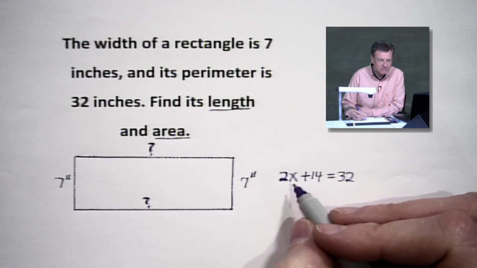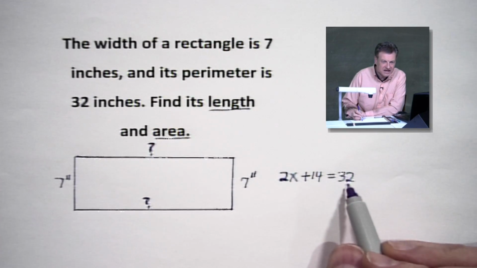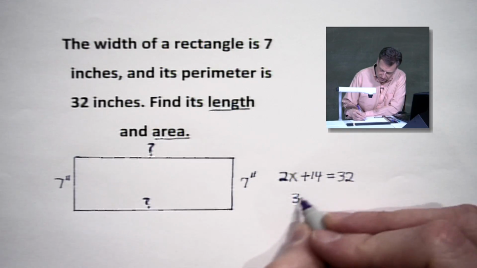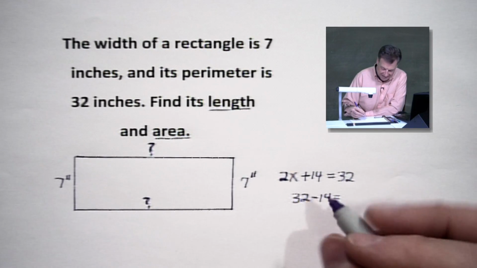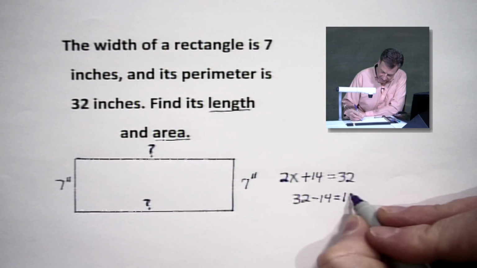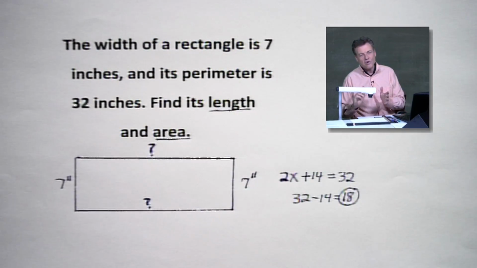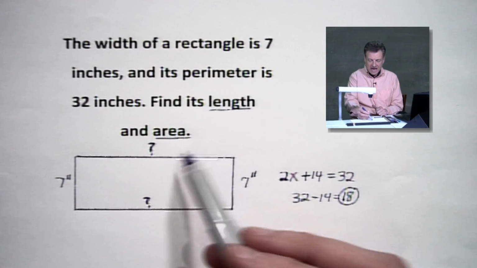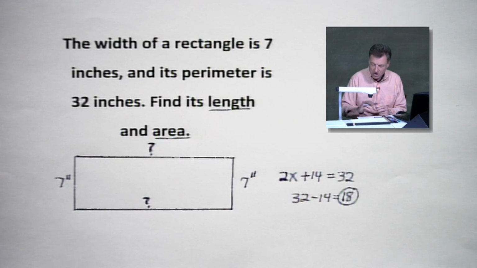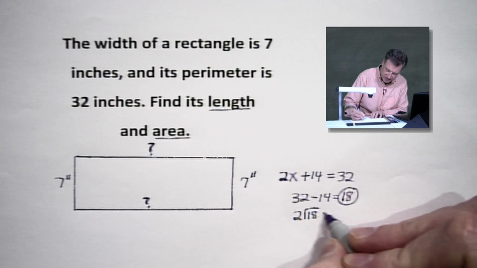I was doing this for a 4th or 5th grader the other day on the show, and we were just using arithmetic. We're going to subtract the 14 from 32, and that's going to give us 18 left over. Is that the answer, Ernie? No, that's both of these lengths together. Remember, we've got 2 missing sides, and yes, they are the same. So we're going to divide 18 by 2. That's going to give us 9.